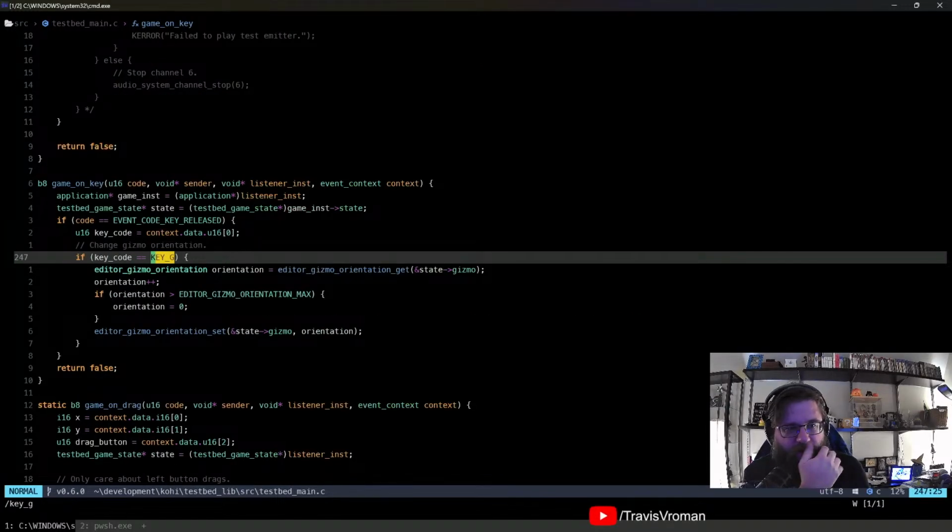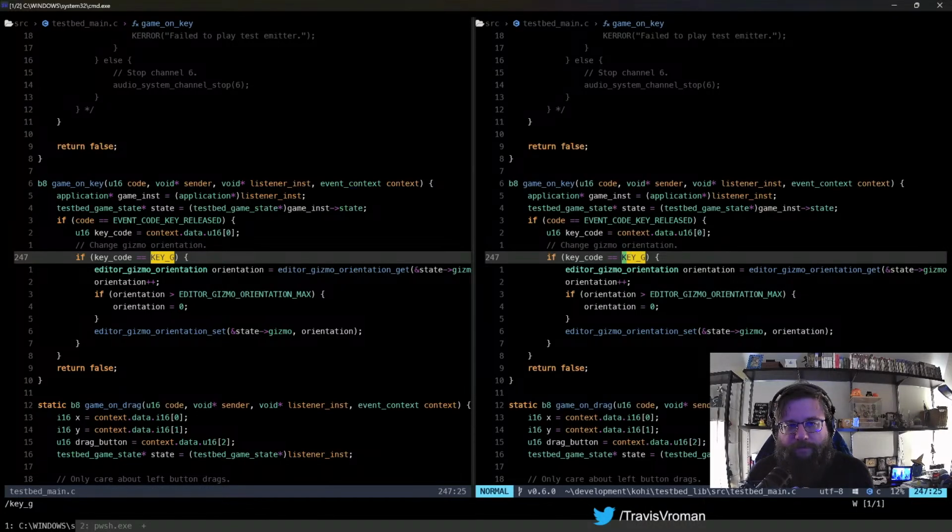Yeah, it is. Okay. Oh, because it was just the editor gizmo, which is kind of a test thing, right? That's actually probably why that's happening, because we did it this way and not through an official key binding, right? So we should probably change this to work the key binding way.